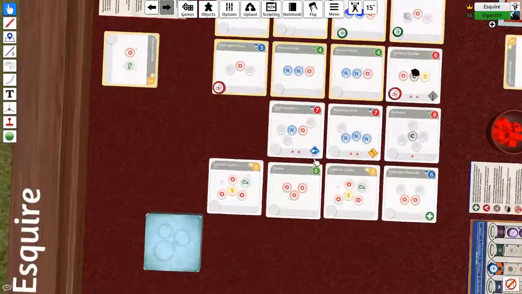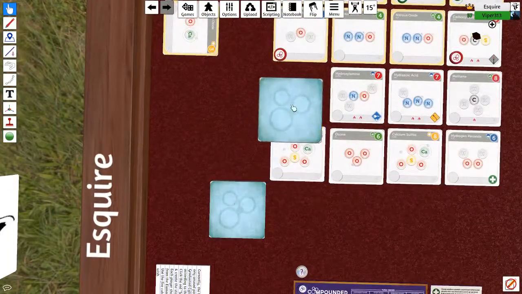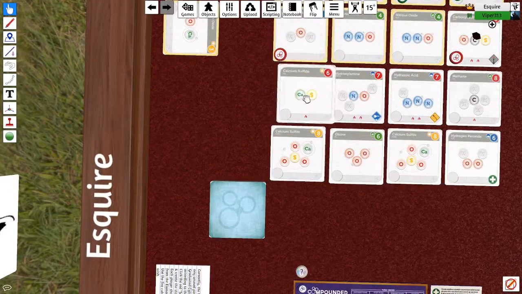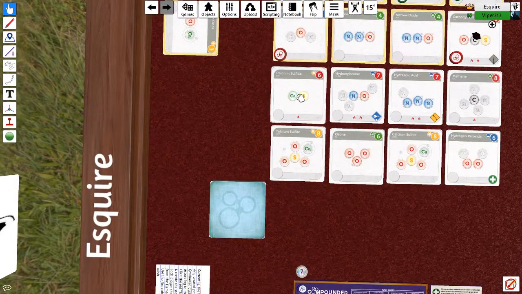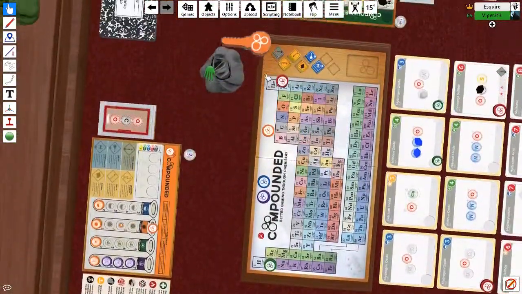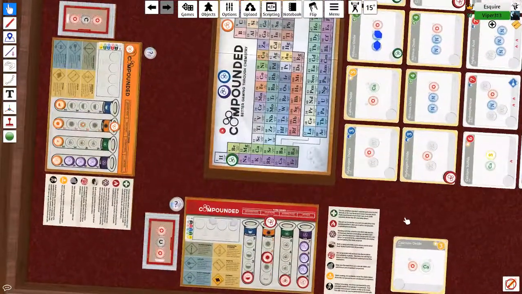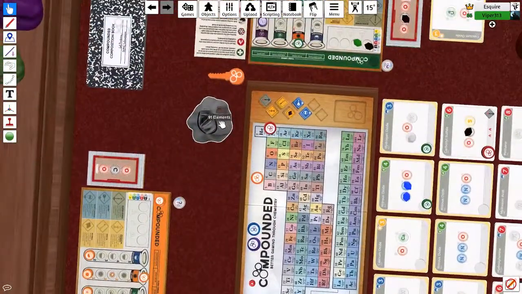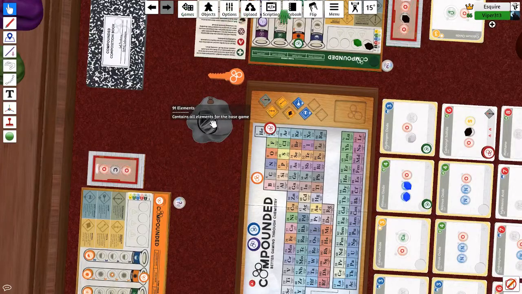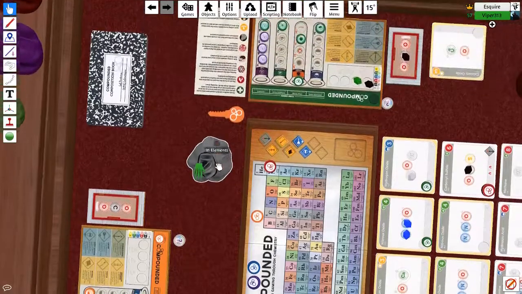Cody, did you score any elements? No? Okay. So then I'm just going to replenish from the top, flip it over. Dunk, like that. Perfect. I'm going to pass the first player token over to you. And we do this all over again. So Cody, start us off by... I'm just going to shuffle the bag a little bit here. So start us off by pulling your elements.